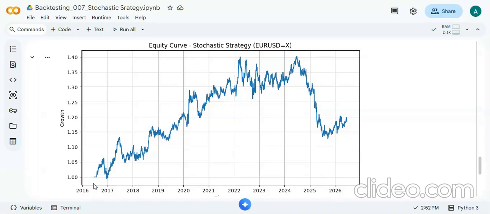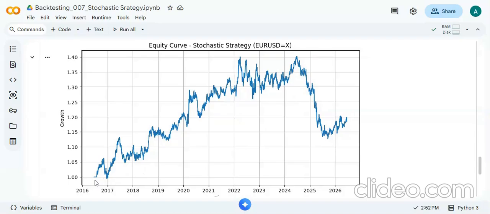And what we have here, for example, if we use this strategy, as you can see, even during pandemic time, this kind of losses are so minimal. But I guess this 20% of loss happened from mid of 2024 till mid of 2025. There is a huge drop of our trade using this strategy.